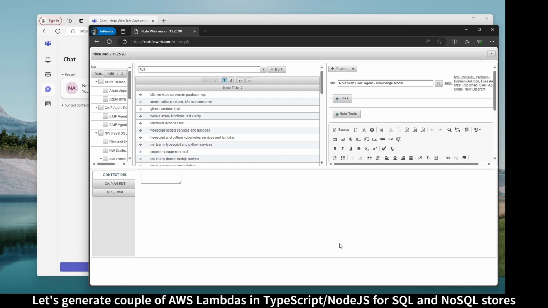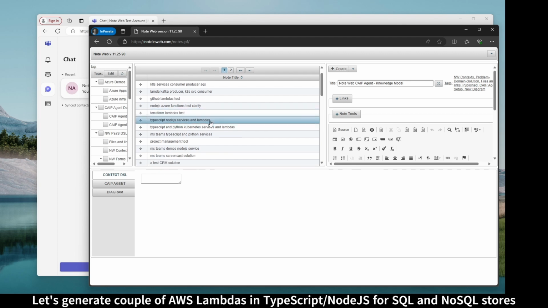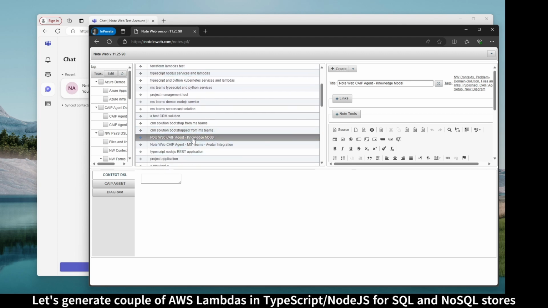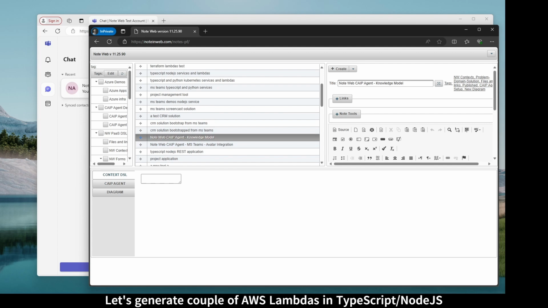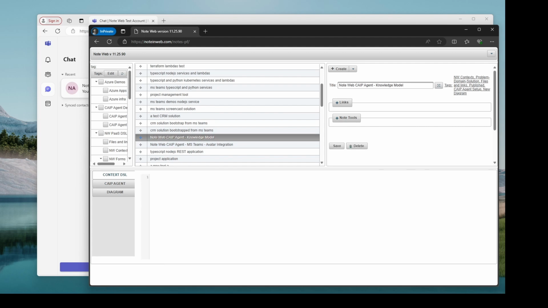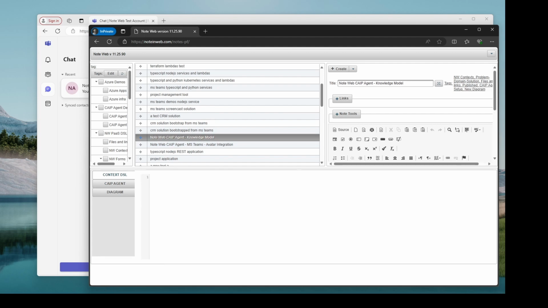AWS SDK TypeScript is used to read-write in DynamoDB. Sequelize is used for MySQL CRUD operations. Sample AWS Lambdas would manage customer and product entities. Resources like MySQL, Kubernetes, and Kafka clusters take more than 5 minutes to provision each, so we skip cluster setup as shown in previous screencasts.